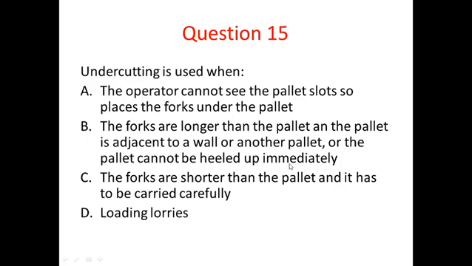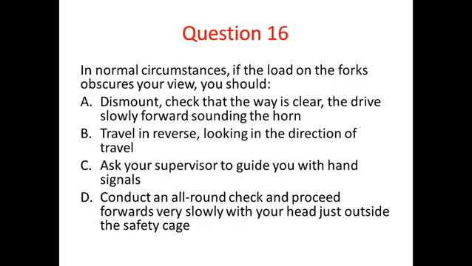So let's say, for example, if you are going onto the back of a wagon and you're trying to remove the load, but the load is adjacent to another load, and going all the way through would skewer the load behind the one that you're trying to pick up. Or if, for example, the load is too far across the lorry bed that you're unable to actually lift it up correctly, in which case you'd undercut the load as little as possible, lift the load, pull it back towards you via reversing, and then lower it down as immediately as possible, and then fully heel it up.